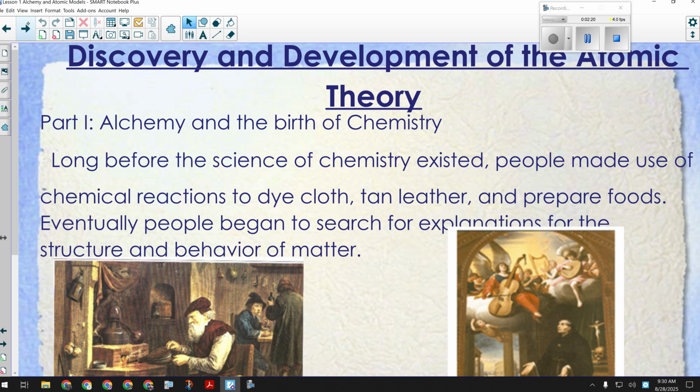So before chemistry was a true science, we were still using the physical and chemical properties of materials to help us out. Then there was a group of people in the Middle Ages who kind of toyed around with the physical and chemical properties of matter, basically trying to get rich and do things that we now know are impossible, like turn lead into gold and make an elixir of life that would make you live forever, but most of which did the opposite and made you drop dead very quickly. Those were the alchemists. They actually contributed a fair amount to our knowledge of how matter behaves.